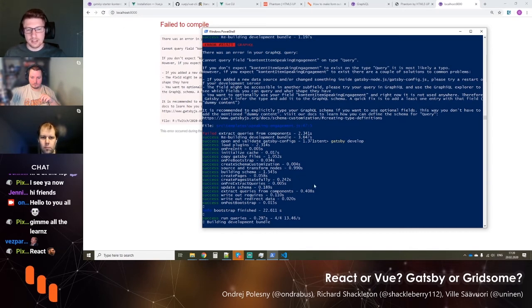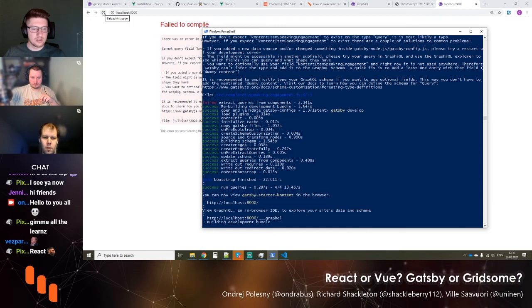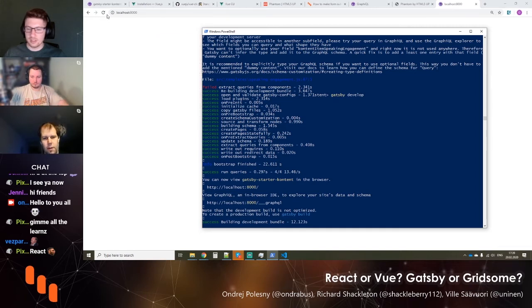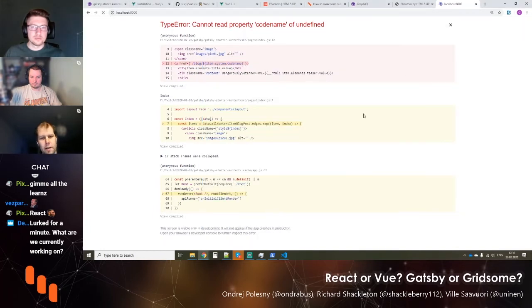But it's not that bad actually. I think that the build with Gridsome takes a bit longer than with Gatsby. Yeah, that's one of the things I'm not fond of with these Jamstack things. When in early development phase, when you're doing lots of changes, you're constantly waiting for the build. But it gets way faster after the first hump. I guess I have a dog behind me and she's drinking, so I just muted myself for a while.